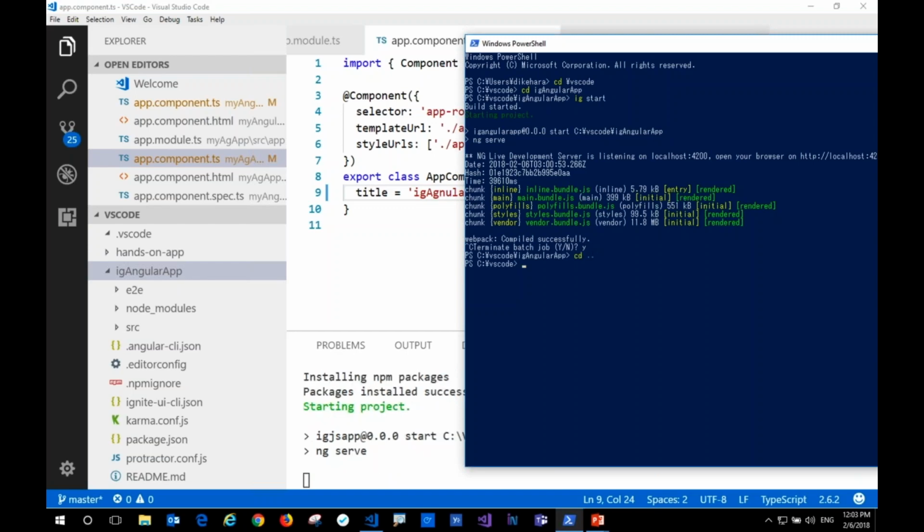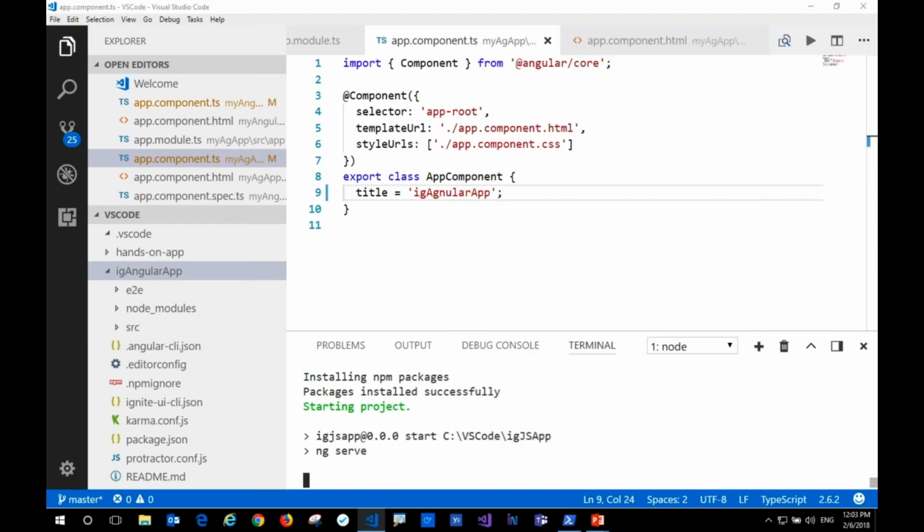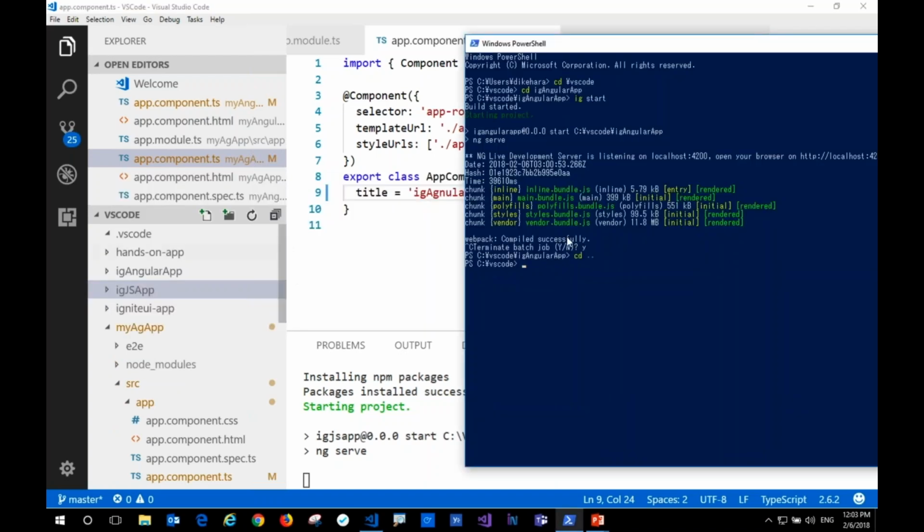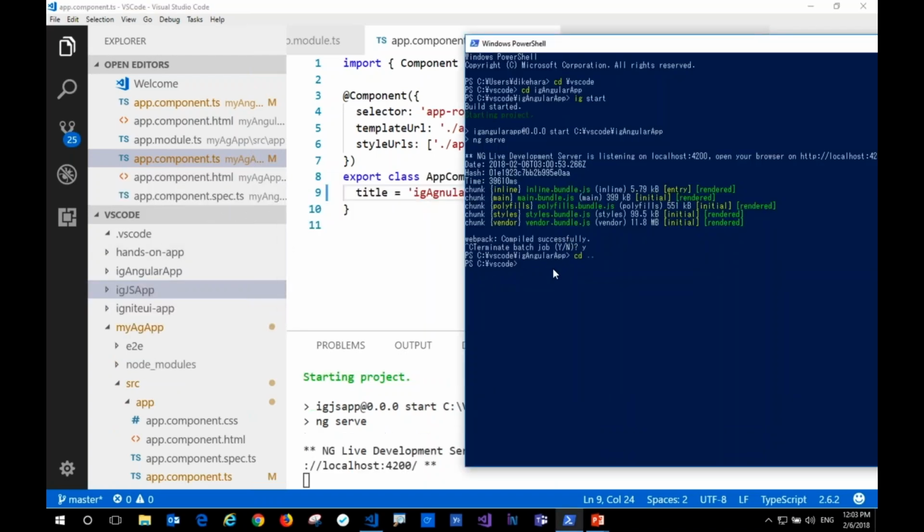I think, oh yeah, it's actually coming up. So let me just clear this one. You remember that you can choose the Ignite UI for JavaScript. So this is another example for the Ignite UI CLI. So IGJS app.